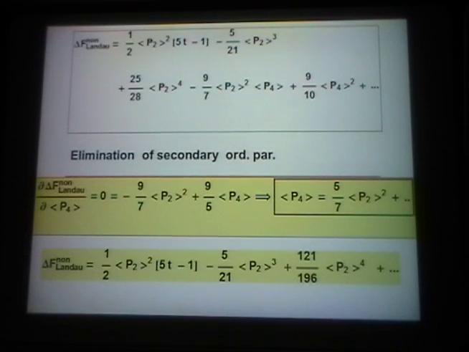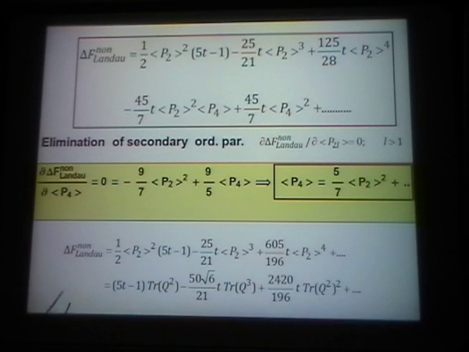But in order to understand that, let's eliminate all other order parameters but keep the dominant one, which is P2. So that means let's minimize with respect to all the others, so with respect to P4, P6, etc. This is pretty easy, and if you do so and write down the renormalized free energy, then you get something, that's nearly my last formula, which is expressed only in the leading order parameter, and it's precisely what you can find in the textbooks on Landau theory, except for the fact that this t is just replaced by 1/5, namely the expansion is taken precisely at the bifurcation.